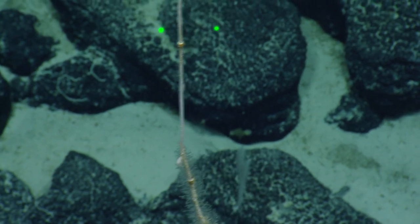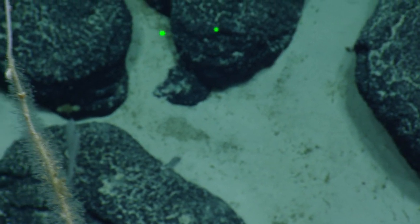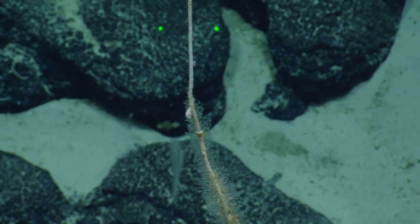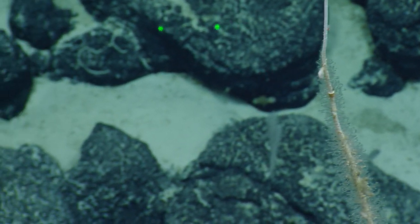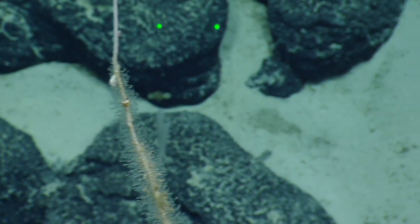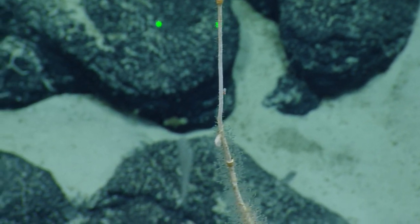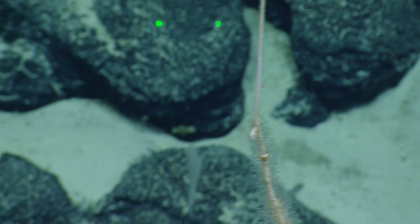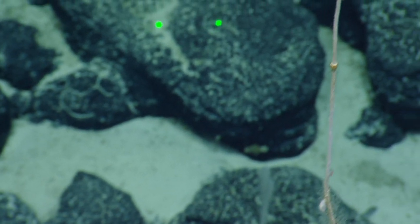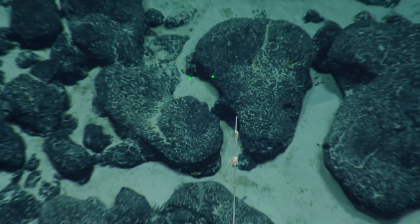Wait. Whoa. We need to break out the microscope. It's crawling. It looks like it maybe is an amphipod or something like that. Do you think you could do a magnifying glass with a manipulator arm? Okay. Thank you for indulging me.